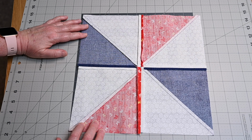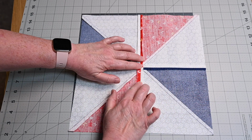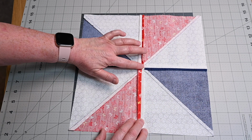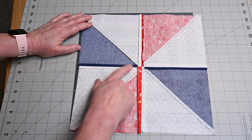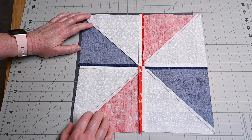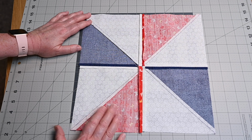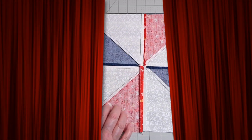So I have pressed my seams open across this part of the block, and that is to try to take some of the weight out in the center, because in the center all of your points are going to convene in one, and it's very easy for this to get a little bit bulky. So by pressing all of those central seams open, it does help with the bulk.